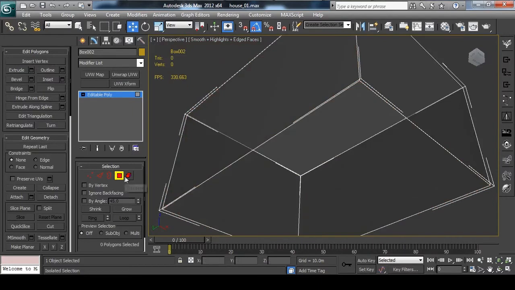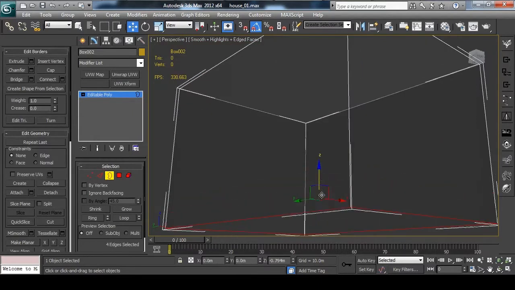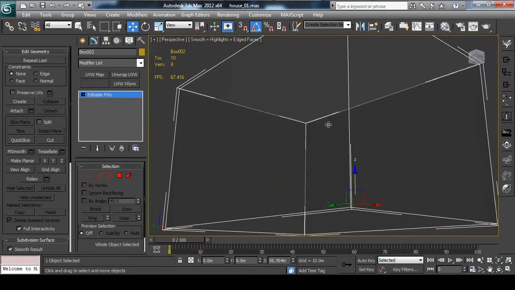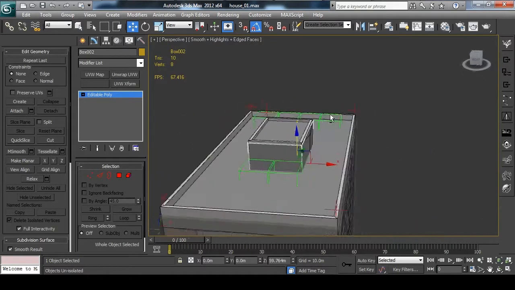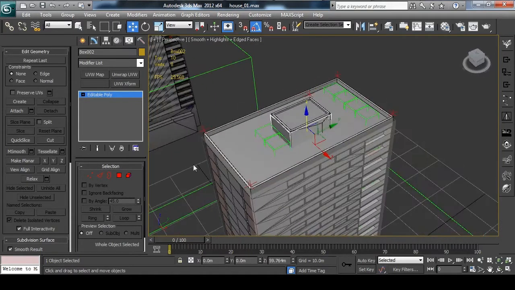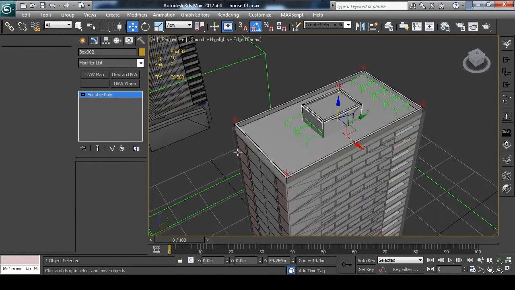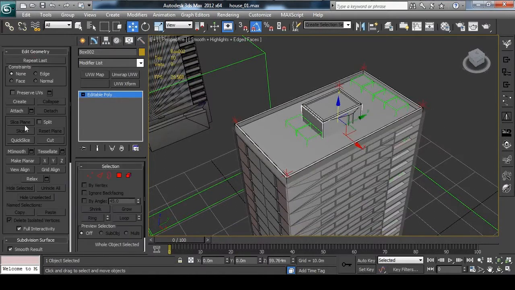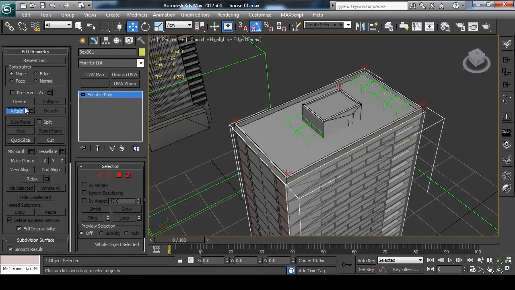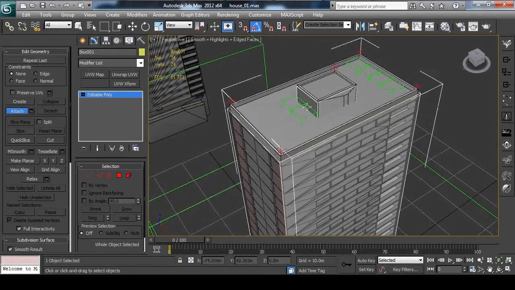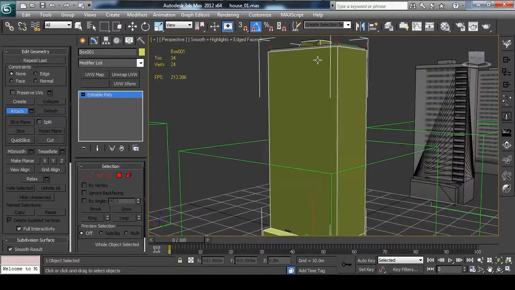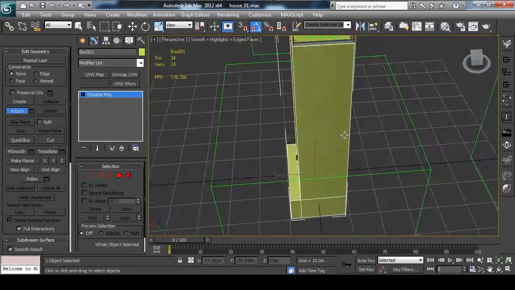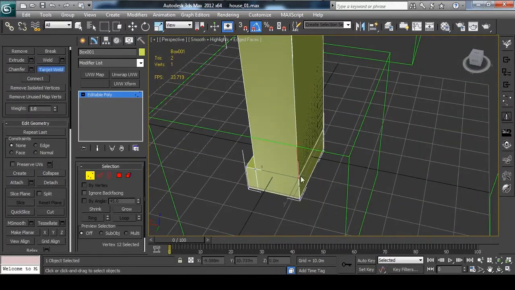Remove excess triangles. Now you need to attach one geometry to another. Collision geometry is ready. A little bit of optimization.